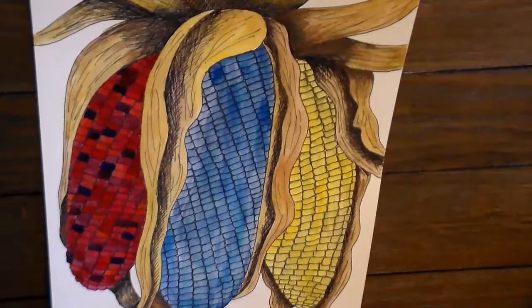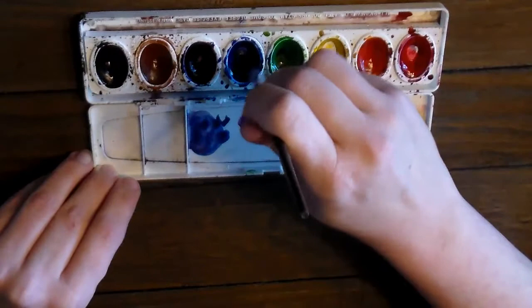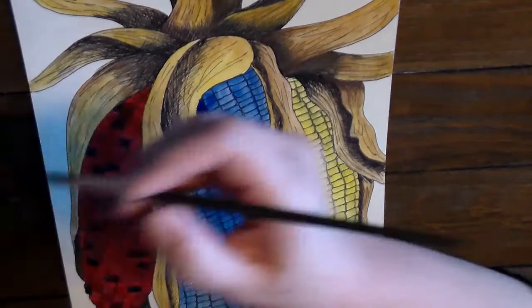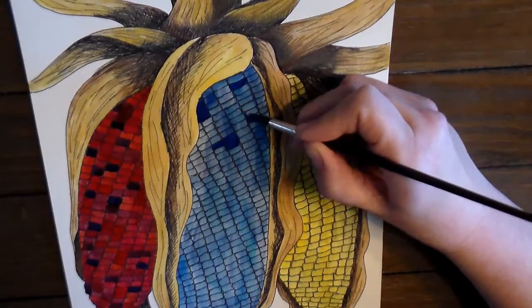And I can just take a lot of the same colors that I already have mixed. I'm going to use this red, blue, and this purple, and even a little bit of the red, purple. But I'm going to start with just a regular old blue. I'm going to do the same thing I did on the last one, where I'm going to go through and paint just a few kernels at a time. Going through, doing some chunks. 2, 3, maybe 4 at the most.